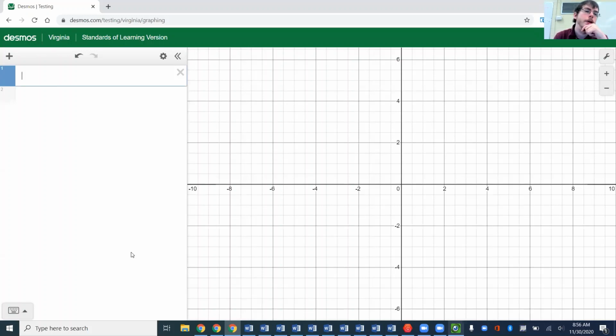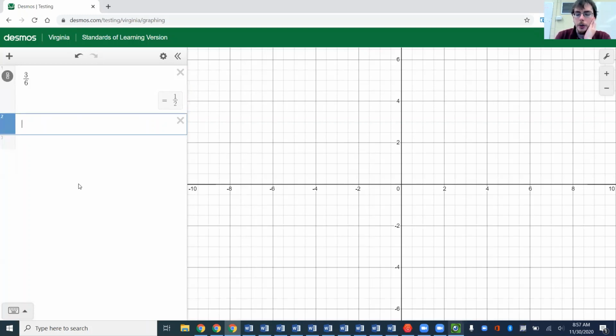So let's say, for example, that we had 3 divided by 6. You'll see that in your results screen here, it gives you 0.5 as your answer for 3/6. Now, if you look here, there's this little button. If you click this, it takes the fraction and makes it into the simplified form. So for example, if we do 25 over 40, it gives us our decimal. We click this button here and it gives us 5 over 8.